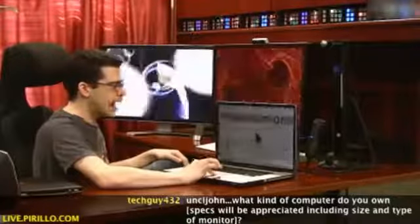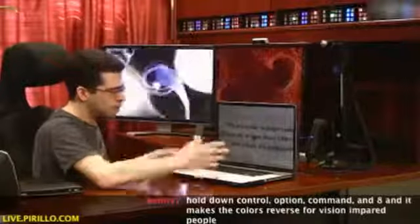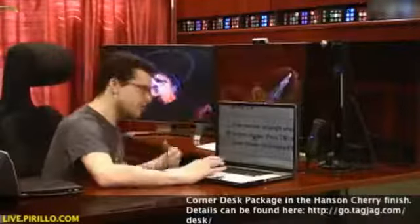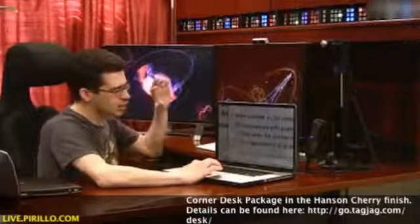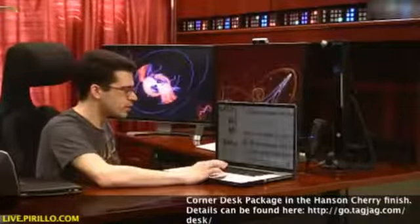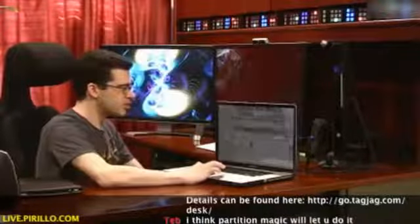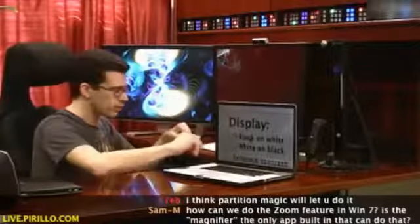So I can get way close on the screen. I can also choose how it zooms in specifically. There are a lot of other features like showing the preview rectangle, smoothing the images as I zoom in, having the zoom follow the keyboard focus, having the cursor stay at the center versus only move when the pointer reaches an edge of the zoom. So there are a lot of features that anybody can really use, like with the zooming.